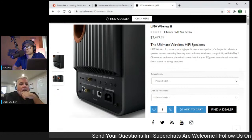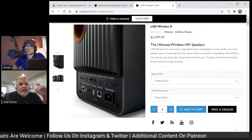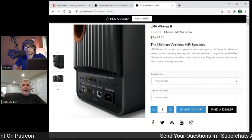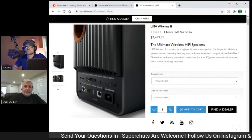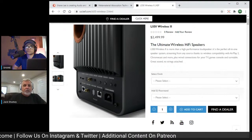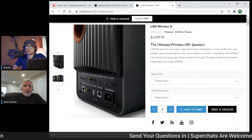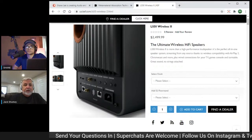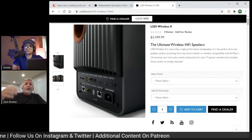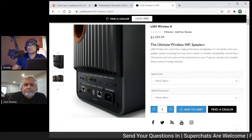Why Class AB for the high frequencies instead of all Class D? With high frequencies, Class AB is still basically state of the art. Class D is great — particularly the way we have it tuned for lower frequencies — but Class AB in the higher frequencies outperforms. The thought is: we've got this amazing Meta Material working from 600 Hz and above, so using Class AB takes full advantage of what the Meta Material absorber is actually doing.